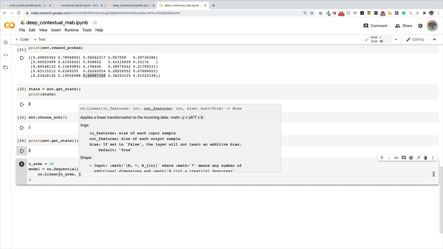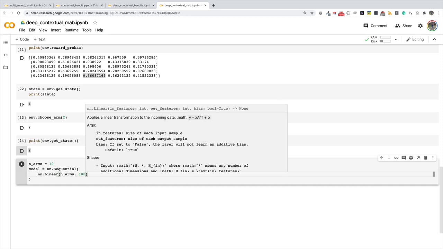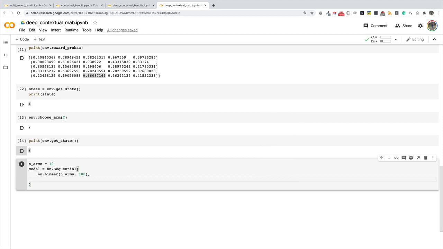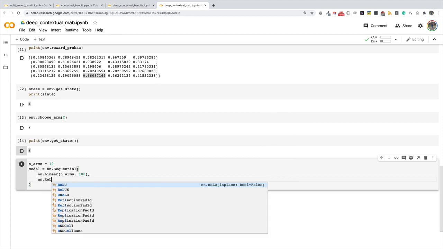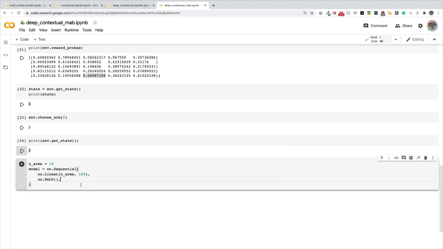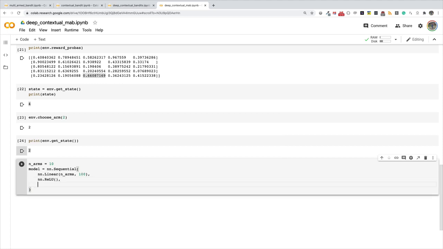And so I want 10 inputs to go in, and I want my hidden layer to be, let's say, 100. Feel free to play with the size of the hidden layer, because there could be a correlation between the size of the hidden layer and the performance or accuracy of the neural network as far as the problem at hand is concerned. After the first linear transformation, we will run the ReLU activation function on it, and I have also done a video in the past explaining what these activation functions do, so I'm not going to repeat myself here.